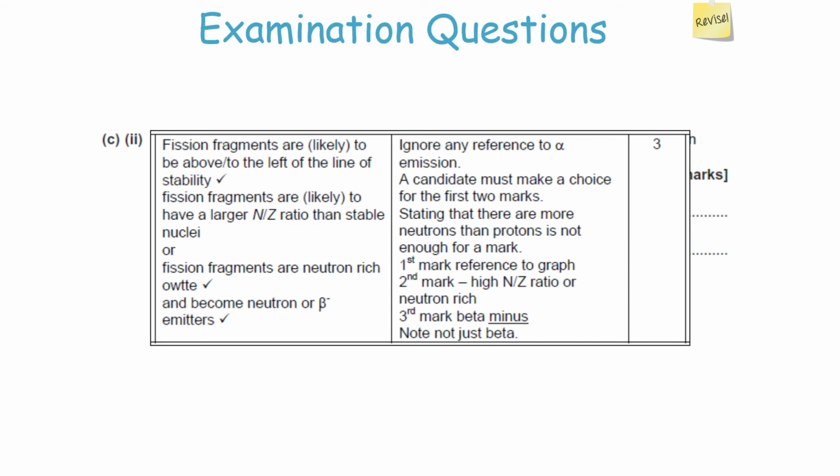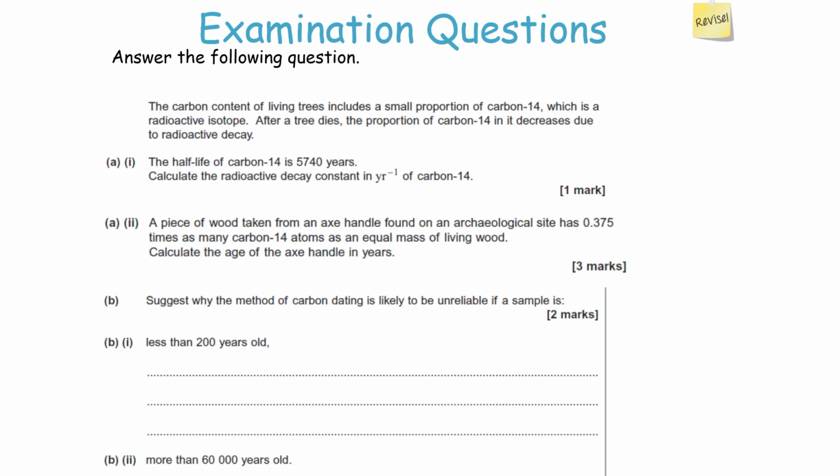So therefore you're going to have to think of the process that will take place if they have too many neutrons. So they're going to have to turn neutrons into protons, which you should hopefully know is the beta minus decay. Again, a common mistake people make is that they just say it's a beta emission. You've got to say it's a beta minus emission, because there's also the beta plus emission, but that would not be appropriate in this case, because beta plus turns a proton into a neutron, so that would make it even more unstable, so that would not take place. Let's have a look at the next question.